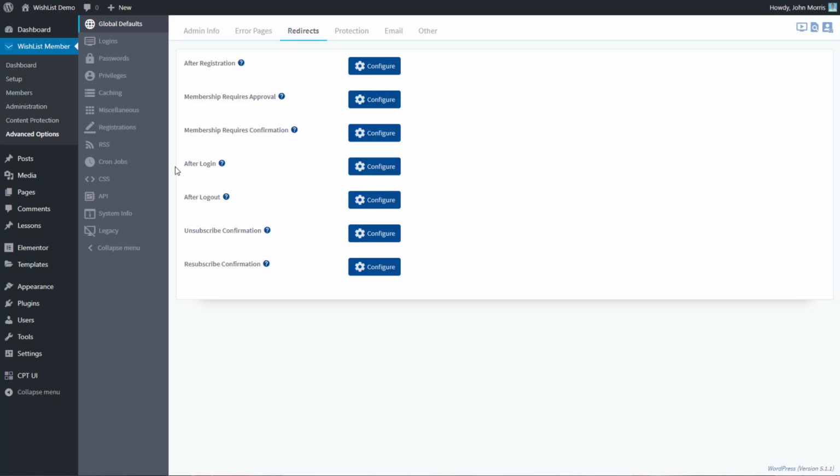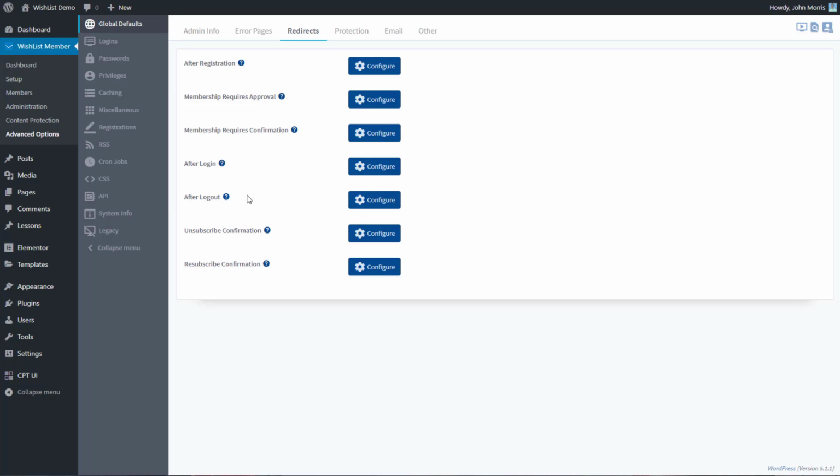After login, so this is the page that they'll see after they log in. So we kind of talked about after registration, now after login. Usually this is going to be your dashboard page, your home page, the main page where they're going to go to get access to all of the content and features that are inside your membership site. Again, this is on a global basis. You can override this on an individual level. So if you have multiple levels and you want different levels going to different pages, you can set a default here and then go into your individual levels and create individual pages for each level, or you can even just skip creating this page and do the individual ones for each level. It's sort of up to you.